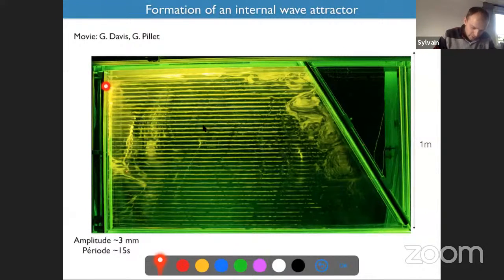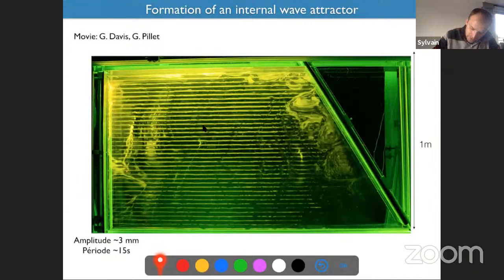Basically, you have a wall, that's the wave maker. This wave maker will oscillate, you will see in a minute, with a small amplitude and a period of the order of 15 seconds, which gives you a value of omega over N. This is a tank that is 1 meter in height and 2 meters in this direction. It's a few centimeters in thickness, meaning that you have a quasi-2D experiment. It's mainly what we do in the lab. We often study only 2D systems.